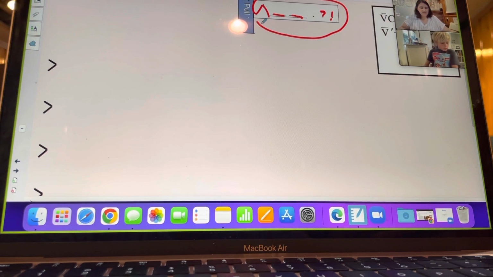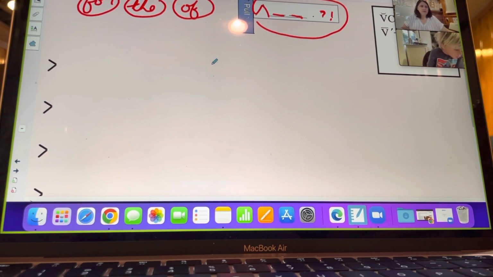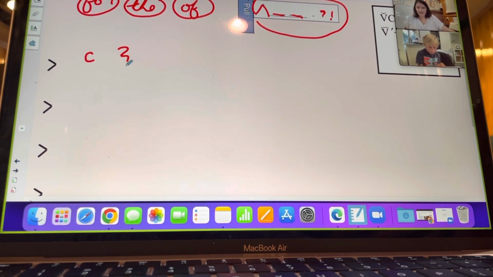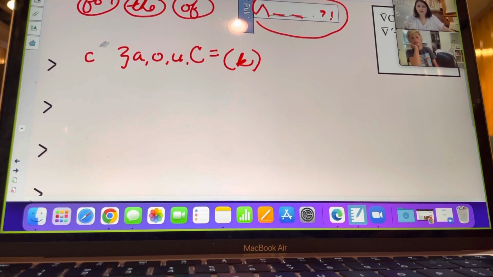Good. The instant words and the sentences that we're reading today are for the and of, and we'll circle them when we see them in the sentence. I want to review some of the coding rules we'll see in our sentences. Obviously, a vowel in a closed syllable is short, code it with a breve. A vowel in an open accented syllable is long, code it with a macron. We are going to see the letter C. If you see it in front of an A, O, U, or a consonant, how is it pronounced? It's the k. Right, it's pronounced like a k, and we code it with a k back.